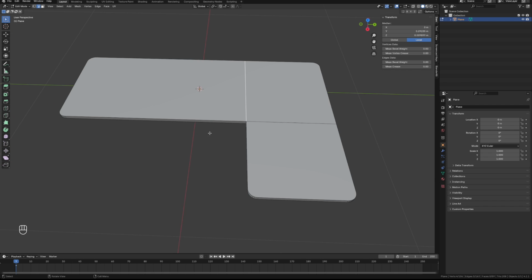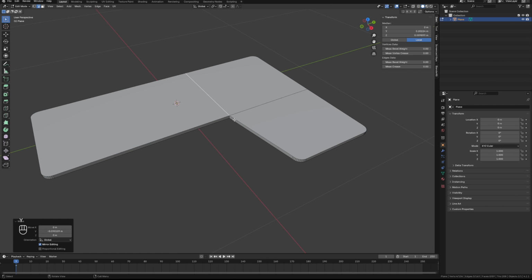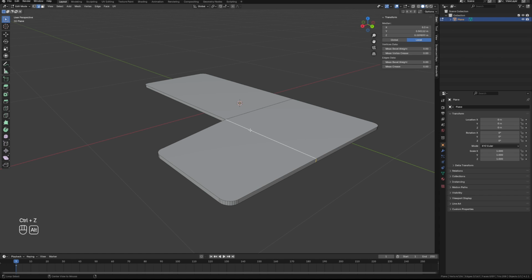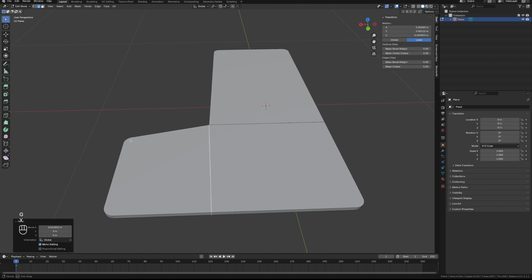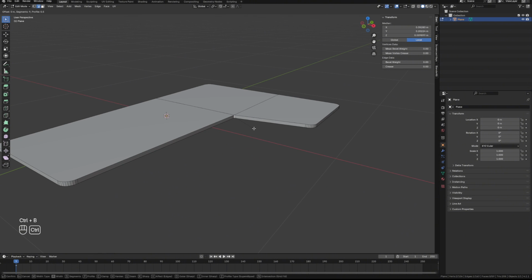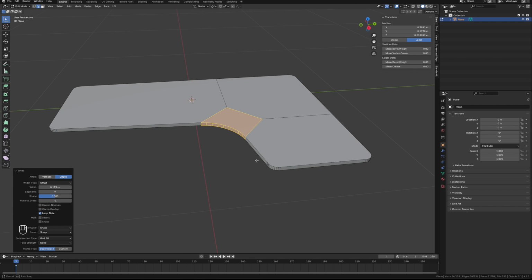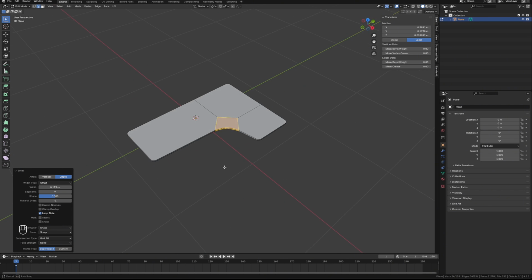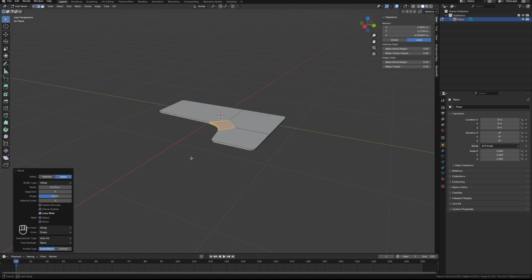Perfect. So then the corner on the inside is not quite straight. So I'm just going to move these loop cuts a little bit to give it a bit more shape because it's not exactly square. That looks right to me. And then we're going to grab this center bit, and we're going to bevel that out to make a nice curve in the center as well. Just like that. That looks great.